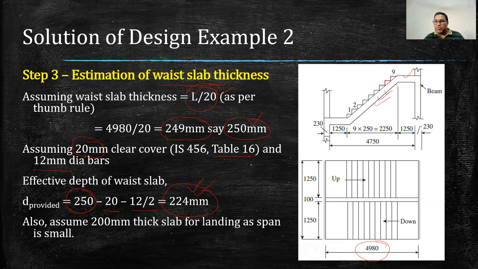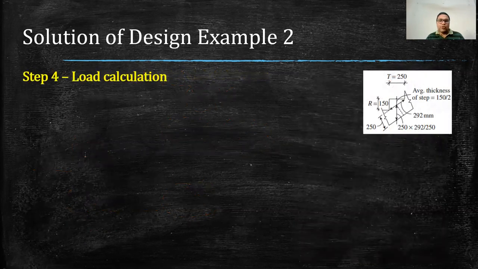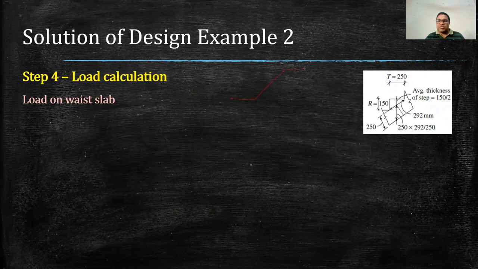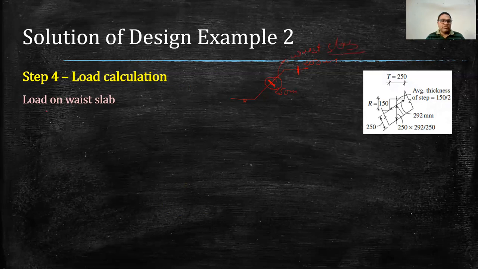To make this design economically viable, we can reduce the thickness of the landing slab. I have assumed that the thickness of the landing slab may be taken as 200 mm. Now we will move to the next step, which is the load calculation. We will be finding load as dead load and live load. The thickness of this slab will be 250 mm, and the thickness of this landing slab will be 200 mm. First of all, we will find out how much load is there on this waist slab, and after that we will find out the load on the landing slab.